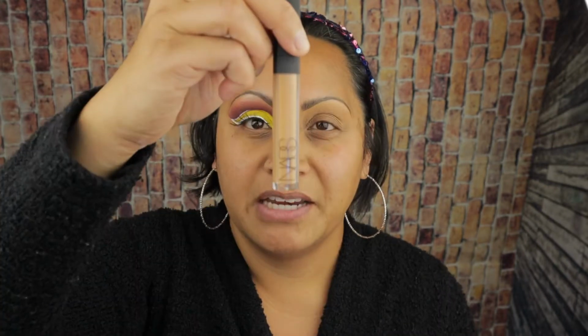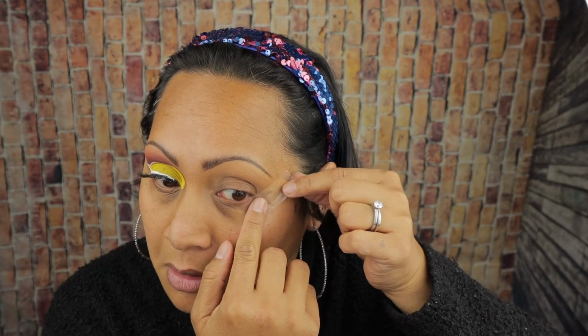Hi guys, as always, I did do my brows off camera and I did conceal it. Today I used my NARS in Caramel to kind of shape my brows and also to conceal most of my lid. Today we are going for a very sharp look, and so we are going to use tape. Just take any tape that you want, put it on the back of your hand so that it's less sticky. You're gonna start from your bottom lash line and line it up with the end of your brow, just like that.